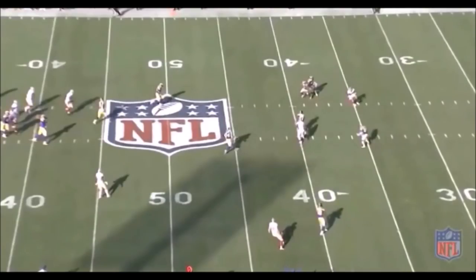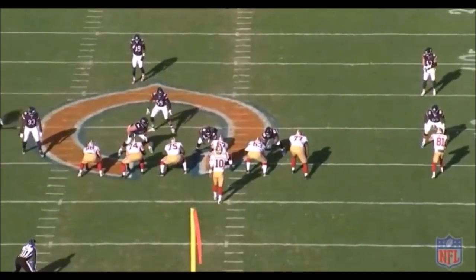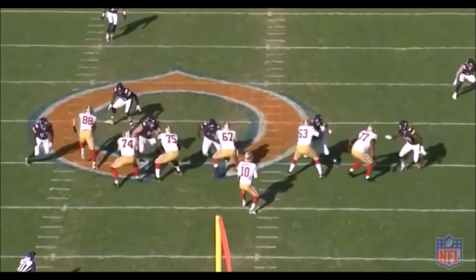Can't do that. This last section is going to be just scheme and how Jimmy operates. I call this the Jalen Ramsey section. Hashtag source sport. Anyway, right off the bat, what we're going to see here is we're going to motion out to empty. And as soon as this happens, they don't check out of it in time. And as soon as this play is snapped, look at this.